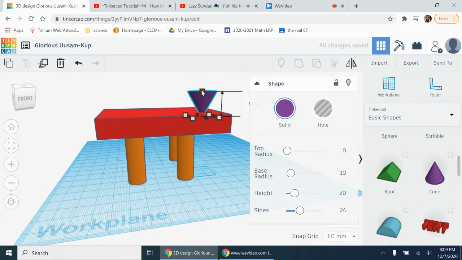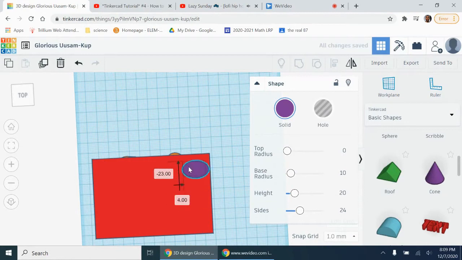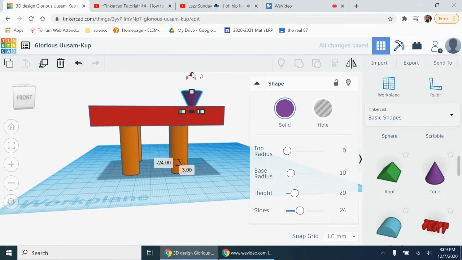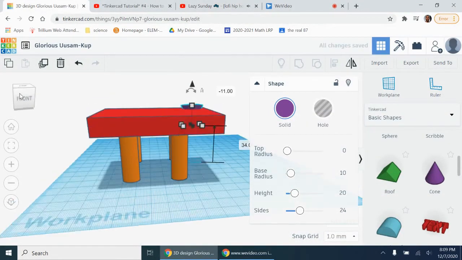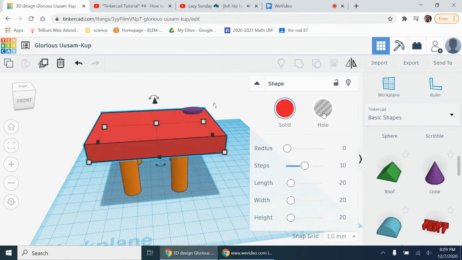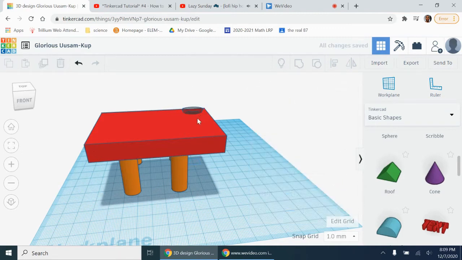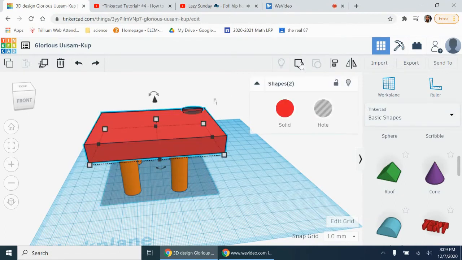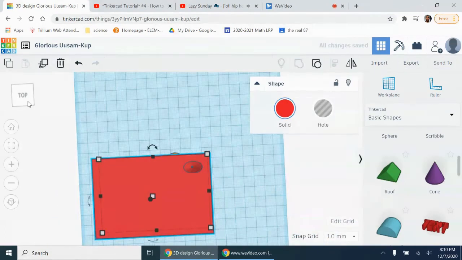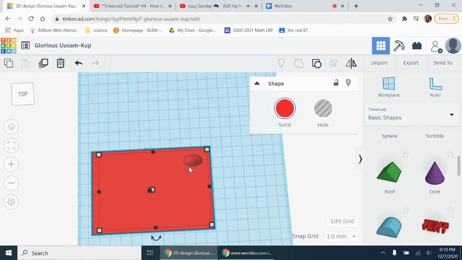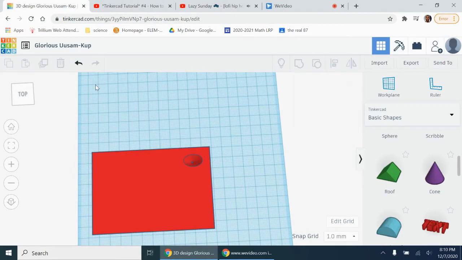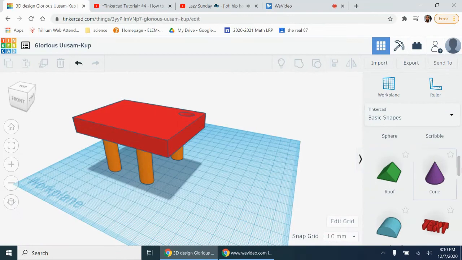Take a look. I need to drag it into my desk. Okay. Now I'm going to need to resize it. Lower it again, using that black cone. Drag it in the middle of the desk. Now I click. This is important. This hole. Oops. Click the cone. Hole. Now I need to select the desk. The desk and the cone, and you can see it says two shapes. Click that group, bang. Now I have a hole. I check the top there. You can see it goes all the way through the bottom.